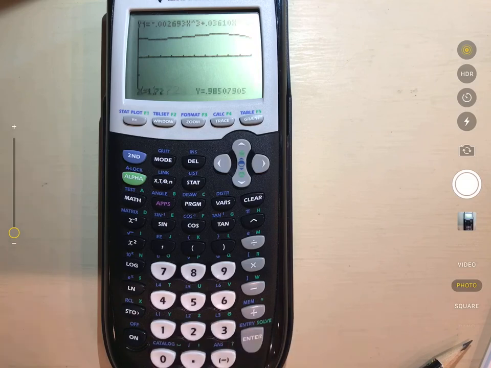I want to find the value when x is 1.72. And I want to find the value when x is 4. Do you see how quickly I'm evaluating those three numbers in my original? Second, trace, values, and then I can enter 0, I can enter in 1.72, and I can enter in 4, all using my calculator so I don't have to do that by hand and make a mistake. And if you noticed on your notes, those are all the same y values that we got before.